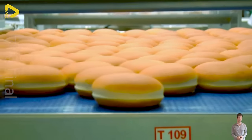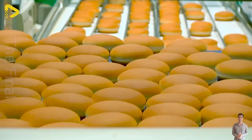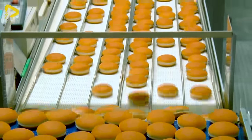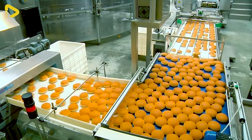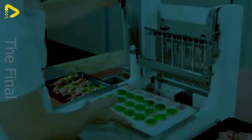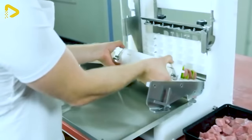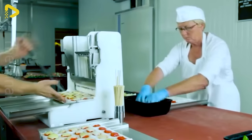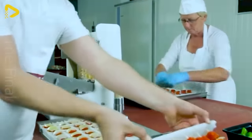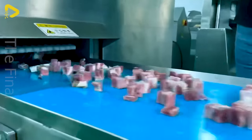The Pintro skewering machine allows you to easily skewer products in a hygienic manner without compromising the artisanal look of kebabs, brochettes, or shashliks. Pintro offers solutions for both small and medium-sized businesses, as well as industrial use. The dual blade cutting speed and the circular blade group cutting speed ensure precise and stable product cuts.